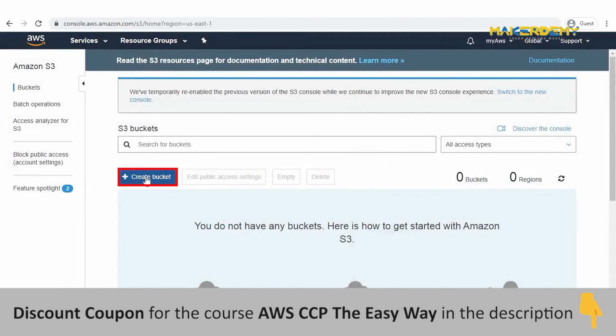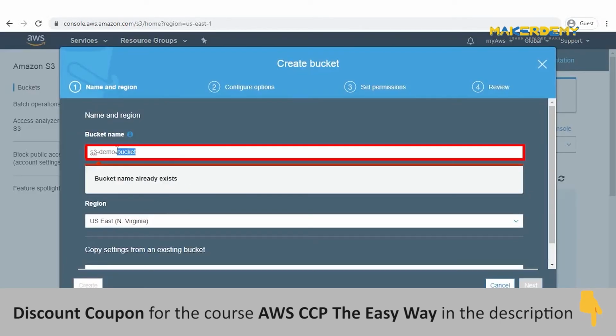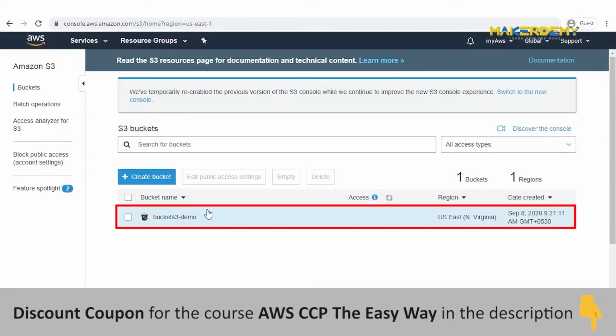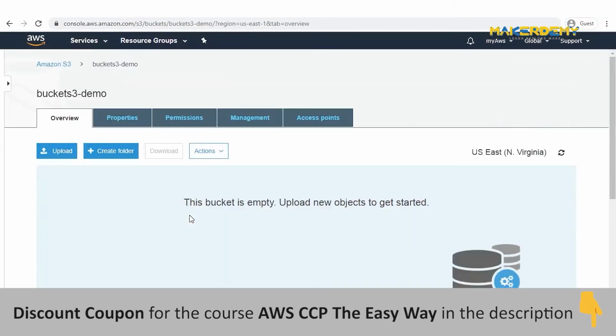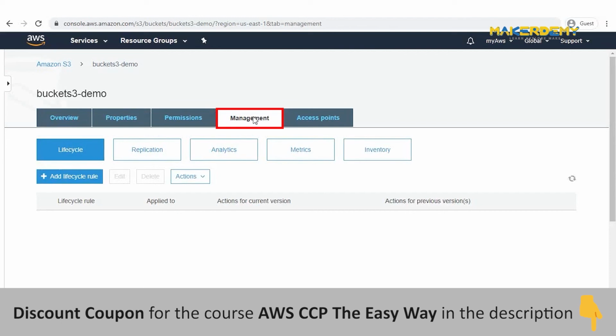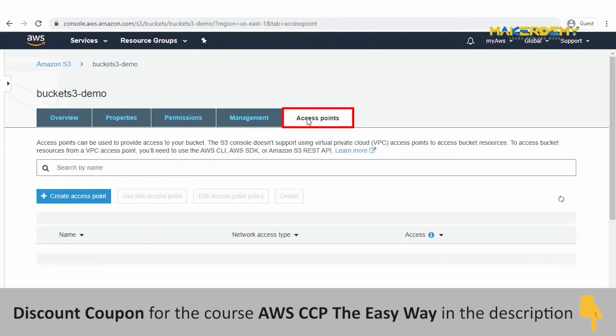Click on Create Bucket. Enter a DNS-compliant bucket name and create the bucket. Here you can see the created bucket. As you click on the bucket, you can see the contents of the bucket. Now we can check on properties, permissions, management, and access points.